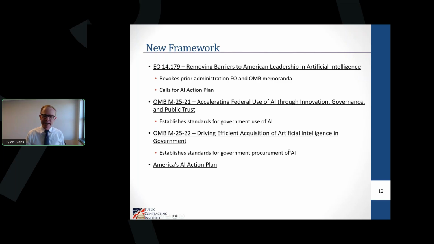And again, the action plan is more of a policy-based document. I will say, it's not going to matter for 99% of the cases, but there's even a split among these different authorities issued by the administration as to which definition of AI to use. It will be interesting when the FAR ultimately gets involved how they settle on a definition of AI, because that will be relevant. There will definitely be some automatic applications of software that people question: is this a pre-programmed thing, or is this some kind of AI that's covered by the definition? Where does it fall on the spectrum?